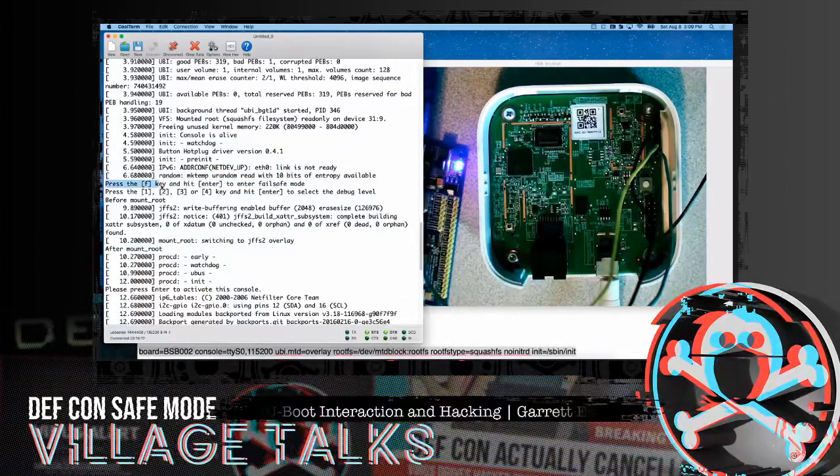And these settings that I mentioned, the press 1-2 to select debug mode, I never had much luck with those. Sometimes they do things, sometimes they don't. But the F key, if you ever see that, takes you into fail-safe mode. This will give you root-level access, but it's amazing how complicated it is with root-level access and no ability to move data on or out of the device. It's doable, but it becomes very problematic because often you actually have to build the device nodes. And if they harden the device and turn certain programs off and remove them, it becomes more difficult.